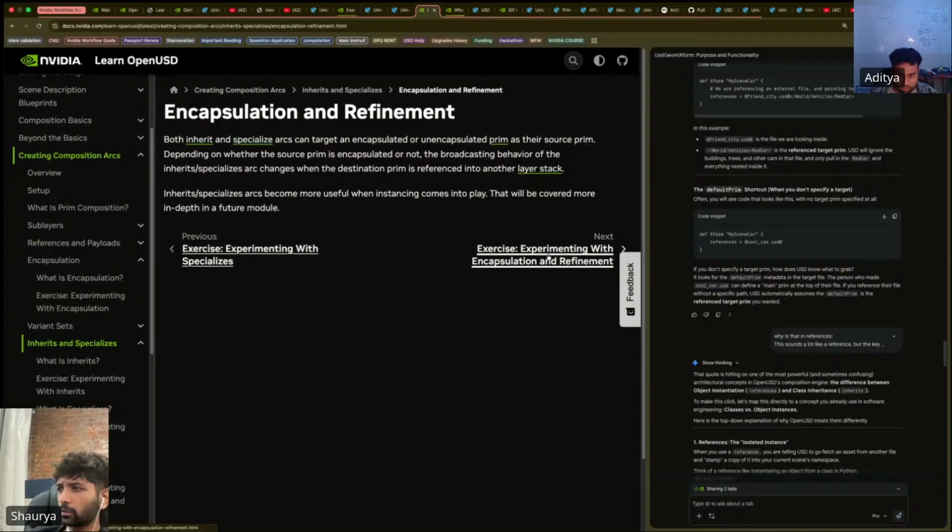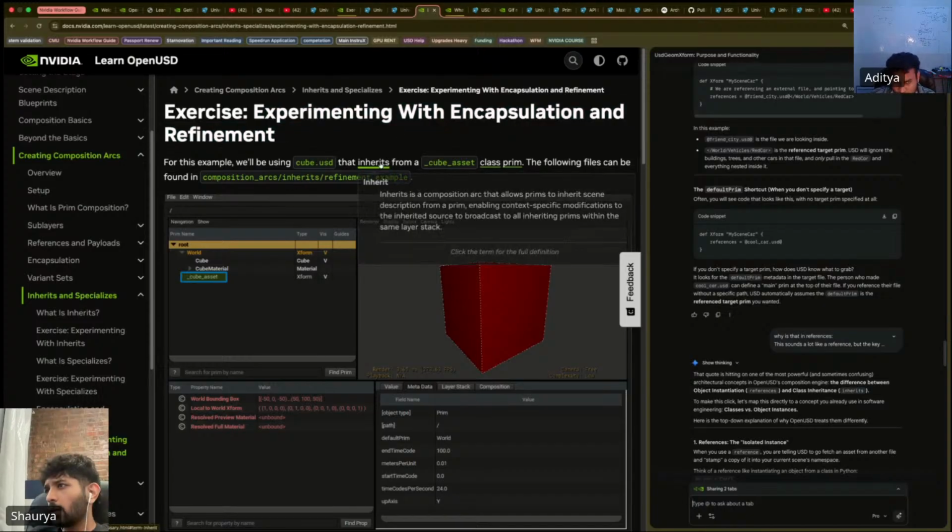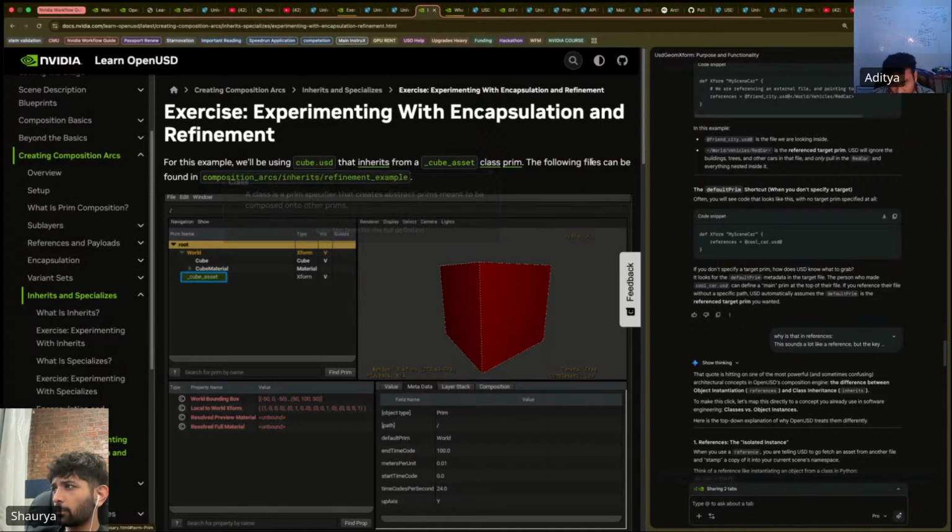Okay, we can go to the exercises. Exercise: experimenting with encapsulation and refinement. For this example, we'll be using cube.usd that inherits from the cube asset class prim.